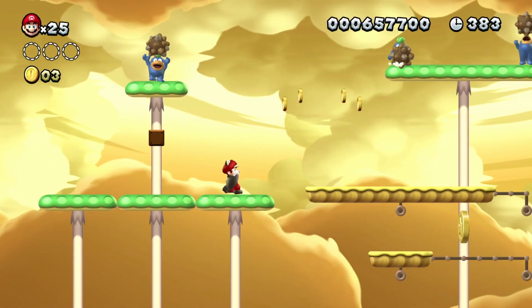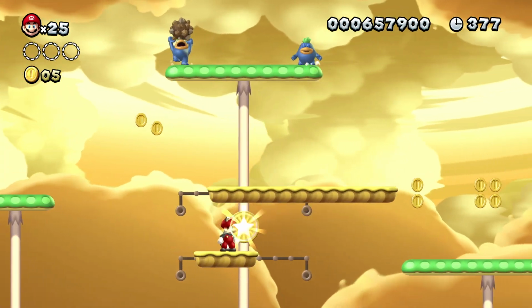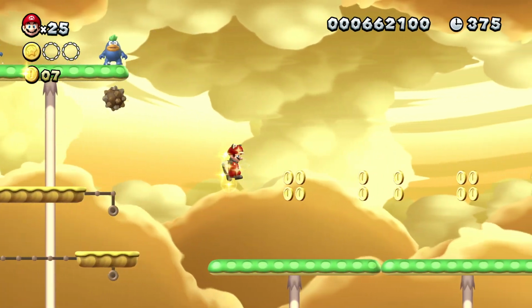Stand on this upper platform near the beginning of the level, and from there, jump down to the lower platform to collect the first star coin.